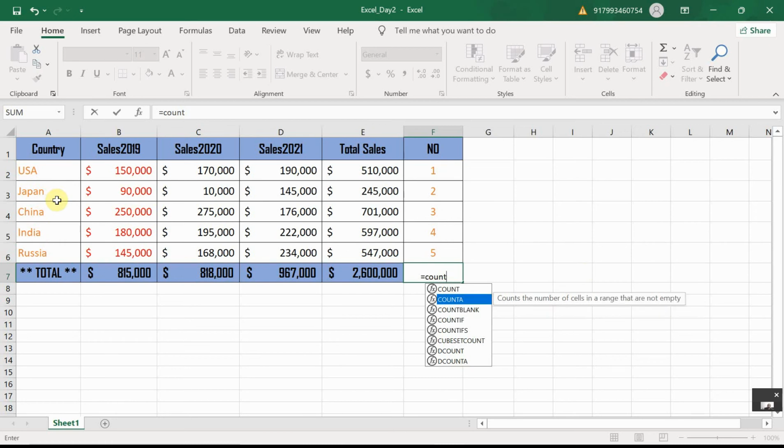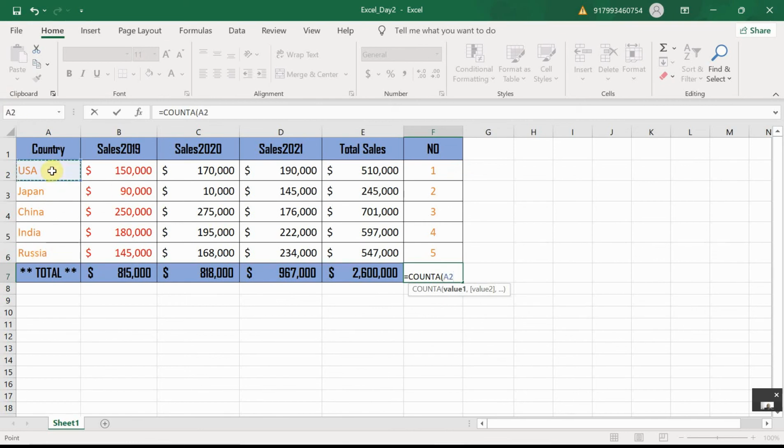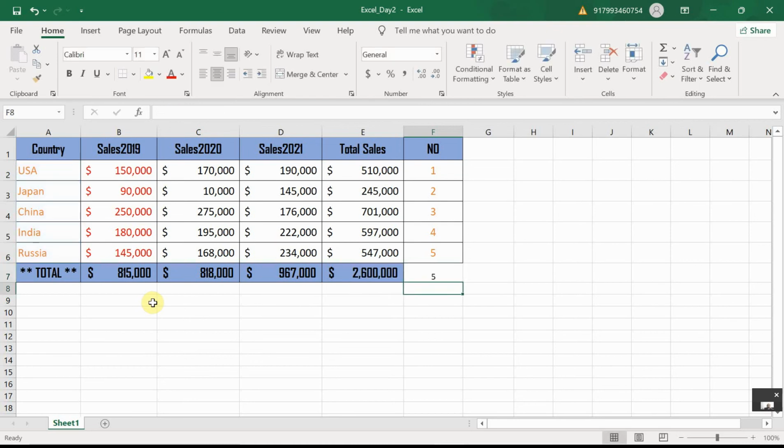So I'm going to go with COUNTA here. Okay, and press this, and I can simply select from here to here. I click on this and drag all the way to the end of this. Then I close the brackets and press enter. It is going to give me 5. So I'm going to change the format for this as well. I take the total here and make it bold. This is the total count, 5.